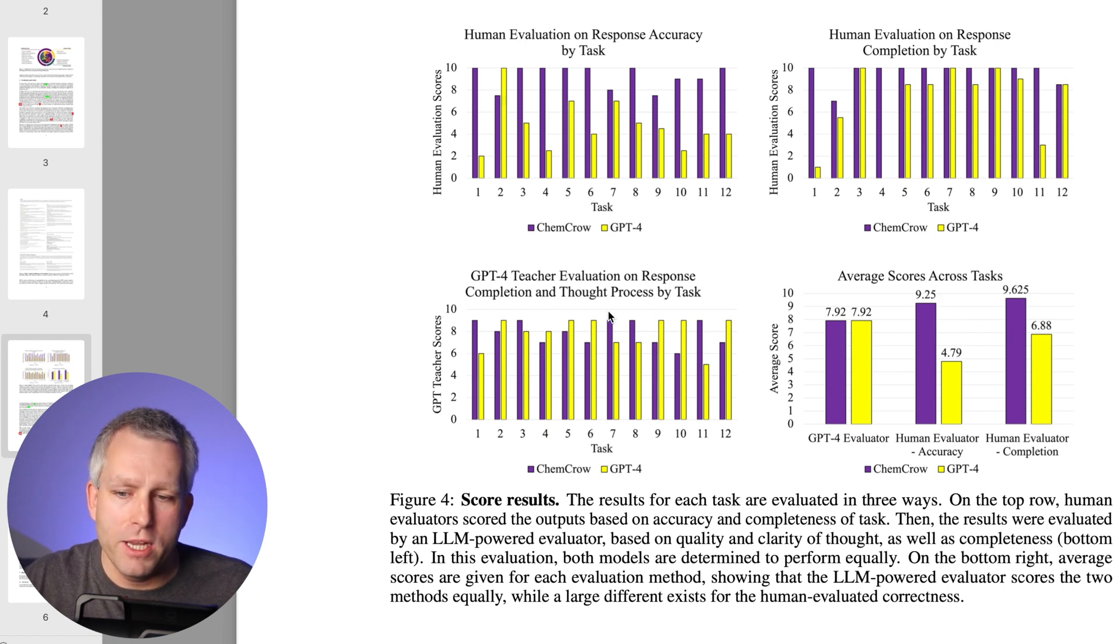So this is a really important point because GPT-4 is not good evaluating its own output. And I also found that in lots of different testing. Even if you use it for coding, it spits a lot of code. A lot of times it's buggy and it has a hard time figuring out where are the bugs and how good the code will perform. And this figure in the bottom right corner is just the average of these three figures. For human evaluation, you can see that ChemCrow is significantly better than GPT-4 alone, particularly for accuracy, also for completion of tasks.